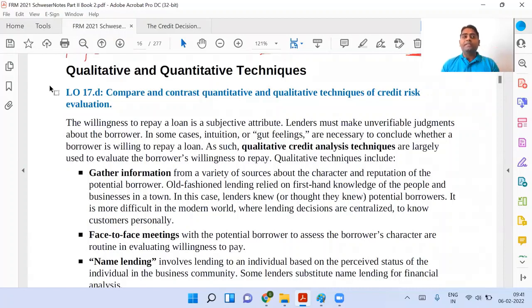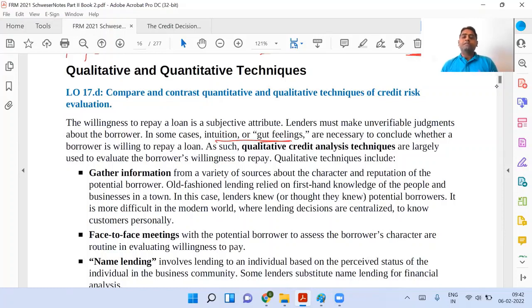But when we talk about qualitative assessment, it is more about gut feeling, or your understanding of the market. Intuition or gut feeling. Now, why are they talking about it? If you're a bank manager, and somebody comes for a very low amount loan, say 5 lakh, 2 lakh, you talk to that customer to understand the profile of the customer. The bank manager, because he has years of experience and has talked to so many people, should be able to identify whether the customer is good or not. That is a qualitative assessment.